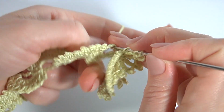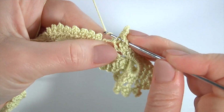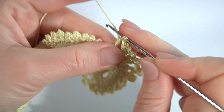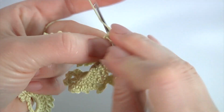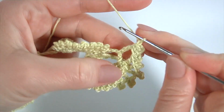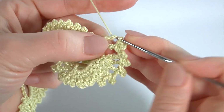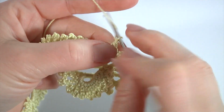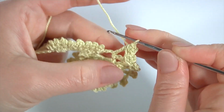Make the first one. Chain 2, and chain. In total it should be 9 of them, then you should crochet 5 and 9 and so on.